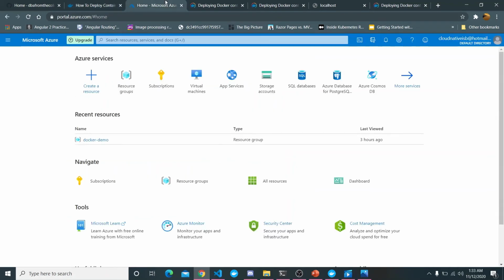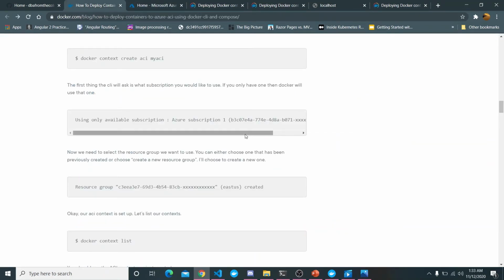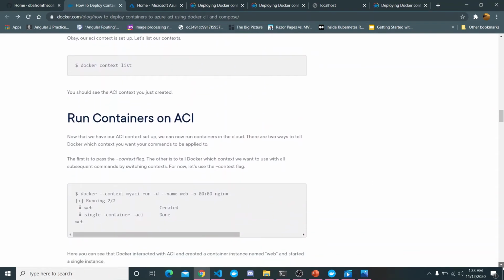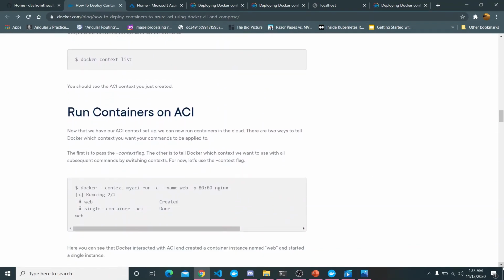I already have a resource group called Docker demo, and it's going to deploy the container into that. If I use this command, docker context create aci myaci, it first creates the resource group and then eventually deploys the containers on top of it, because Azure uses that kind of structure.